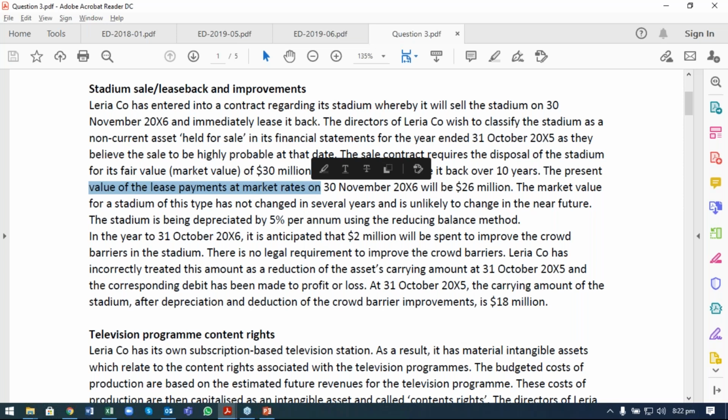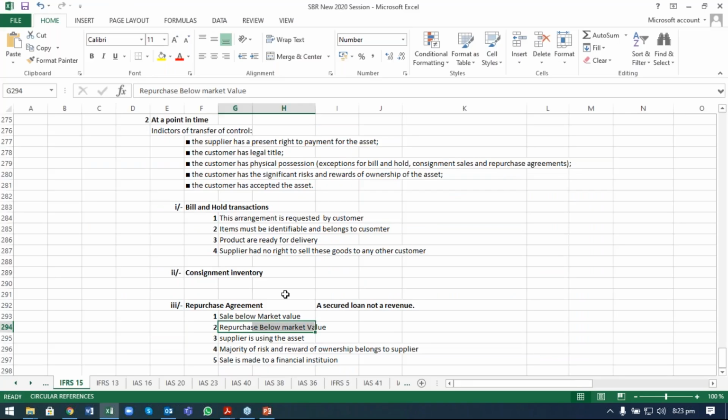And once the criteria of sale has been met, it should be accounted for now under IFRS 16 because IFRS 15 criteria have been met up to this point. Is it clear to everyone? I'm reading out the other one. Supplier is using the asset right now. Yes, you can say this asset was under the use of the supplier, but now against the amounts the supplier is paying for. So it's no more an asset of the supplier.